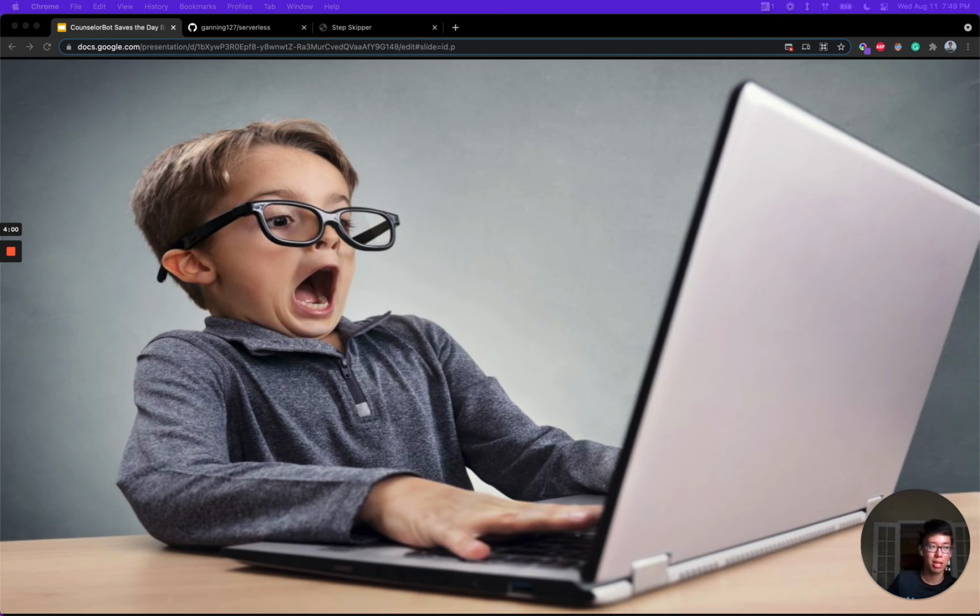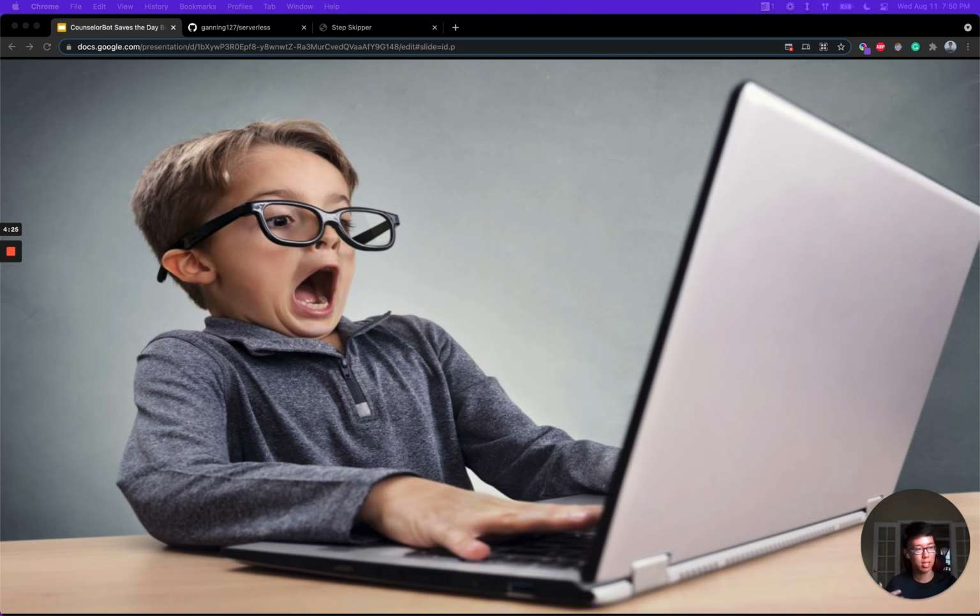And that, combined with a lot of the other issues with CounselorBot, left me looking like this boy right here. It was just me being super frustrated at my computer, like, why is this bot not doing what it's supposed to? And I'm not trying to bash on the CounselorBot here, because no product is ever perfect on its first iteration. That's why even the largest companies like Facebook, Google, and Apple continuously roll out updates.